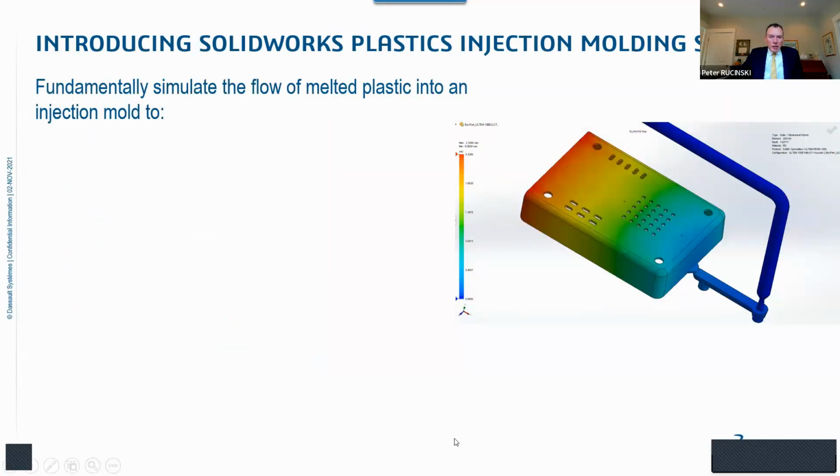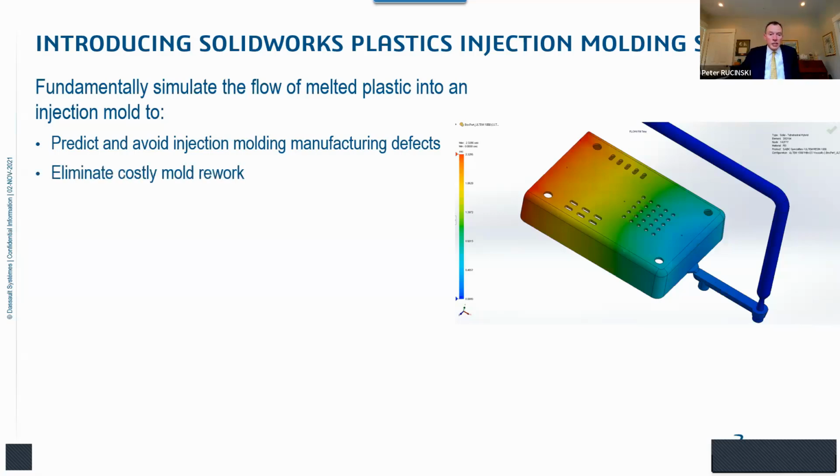Just a brief introduction of our injection molding simulation software. We call it SolidWorks Plastics. We're just fundamentally simulating the flow of melted plastic into injection molds. We basically give you a window into your mold that helps you predict and avoid these common injection molding manufacturing defects. It will help you to eliminate costly and time-consuming mold rework, improve part quality, and if all of that is happening, you'll be able to decrease your time to market.